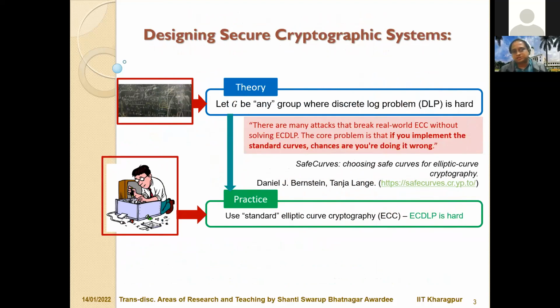Suppose I make a theoretical statement, like suppose there is a mathematical group on which I define some computations where there are certain hardness notions. In computer science terminology, we call them notions of hardness, because these problems are very hard; people have tried but not really been able to solve them. One of them is what is called the discrete log problem.